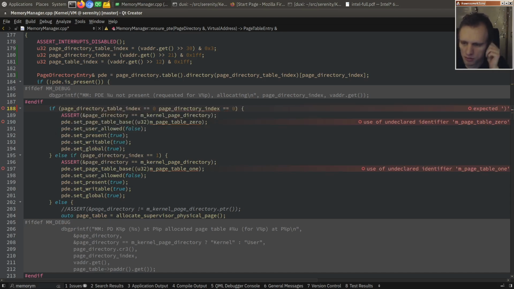So if we're in the bottom 1 gigabyte of address space, and if it's less than 4, okay.